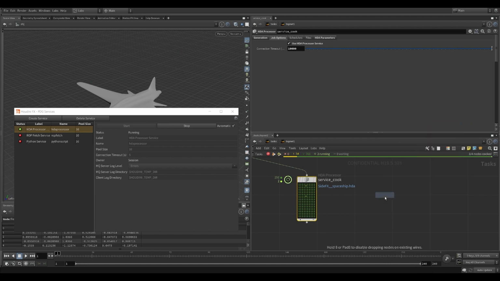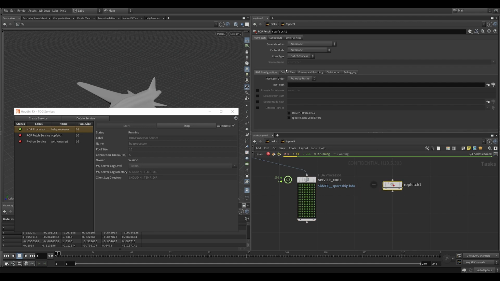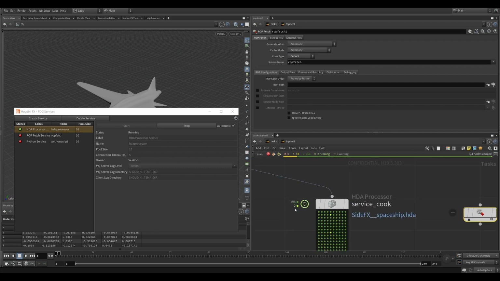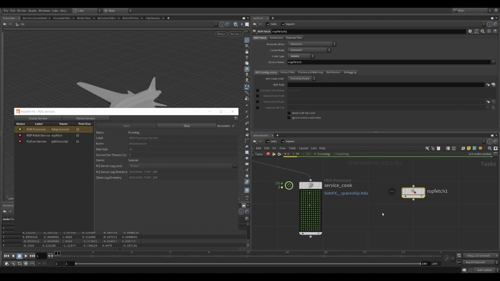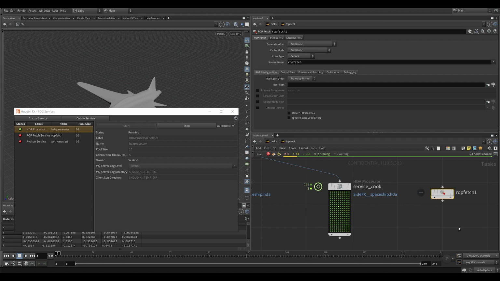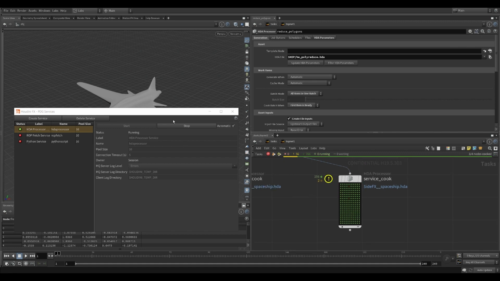Now if you're using a ROP fetch, for instance, it's one of the nodes that support services, and there's a cook type. If you set it to service, you'll be able to use it. So that is a fluke. Typically this will be completed immediately. I'm not sure exactly what went wrong here with our demo, but it's a live demo, it happens. Just stop this.